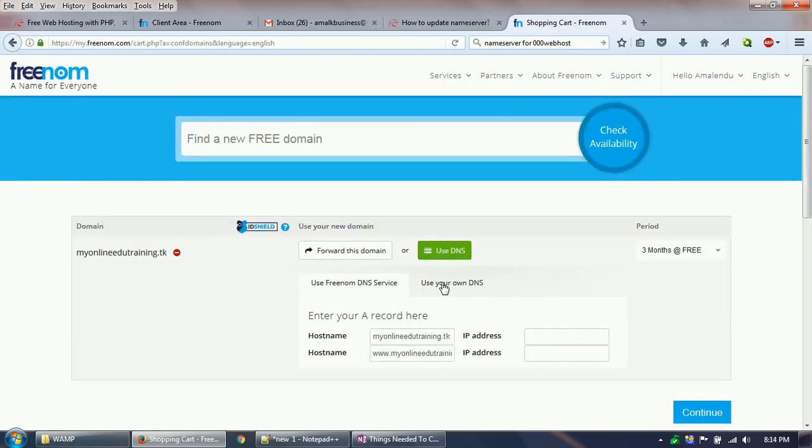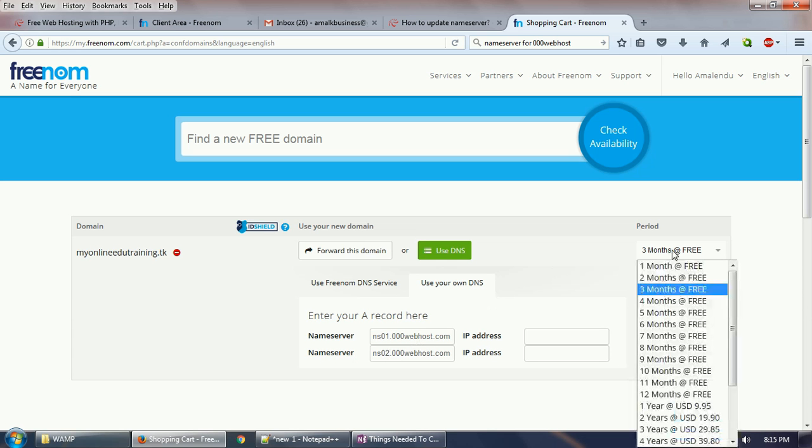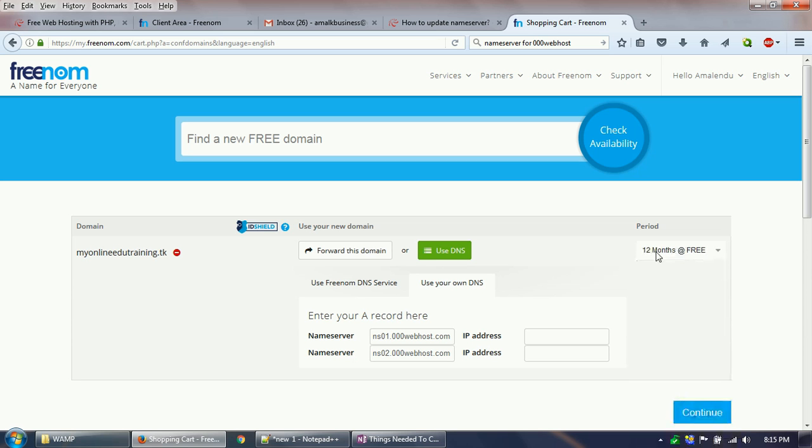So here I'll use my own DNS, and I'll put the DNS name server as this, and the second one is 02. And then you see this period that it is giving me 12 months free. So I'll go for the 12 months free and then continue.